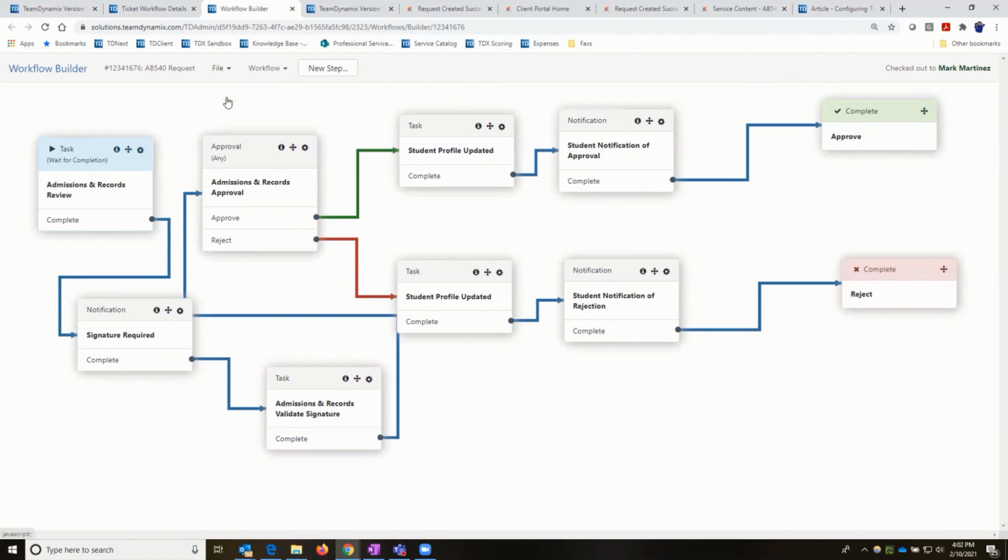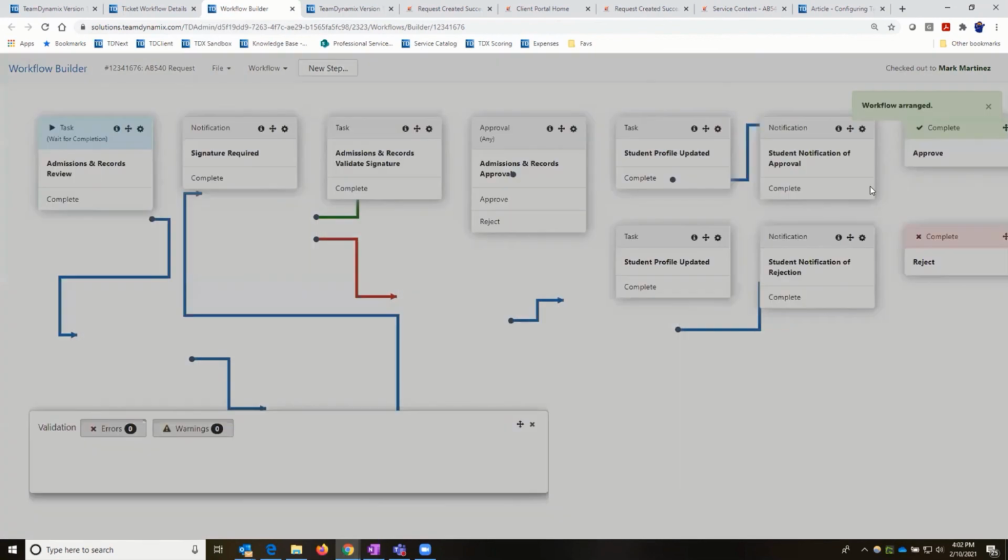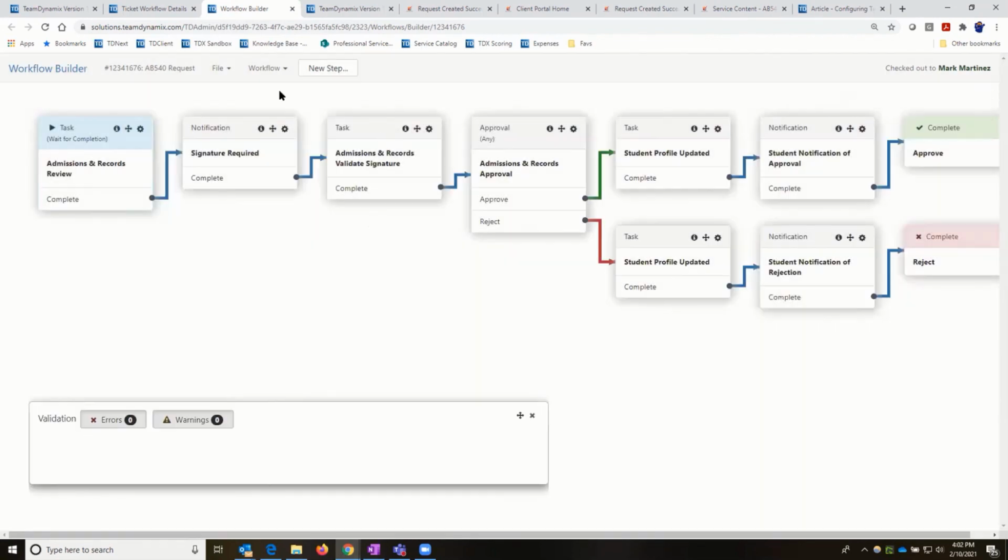Once I do that, I can validate to make sure my logic is good and I'm not getting any errors, which is good. If I did, it would tell me what's going on. And then I can arrange it and it'll make this more visually pleasing. See how it did that? It lined it up a little bit better, which is nice. And then save and check in, and we're good to go.